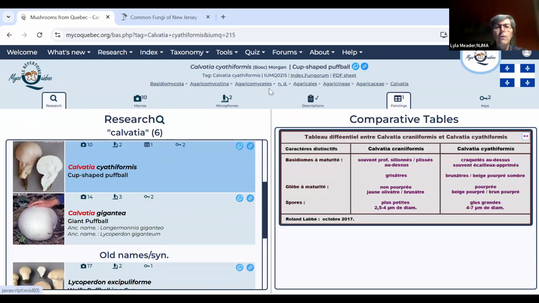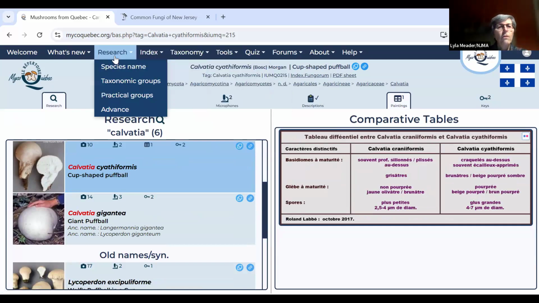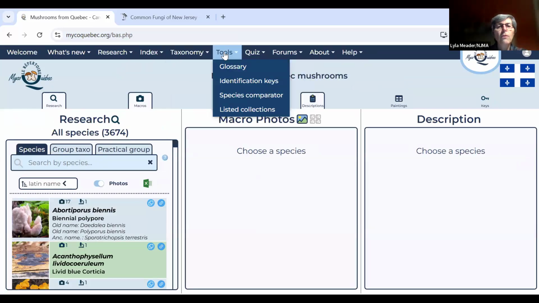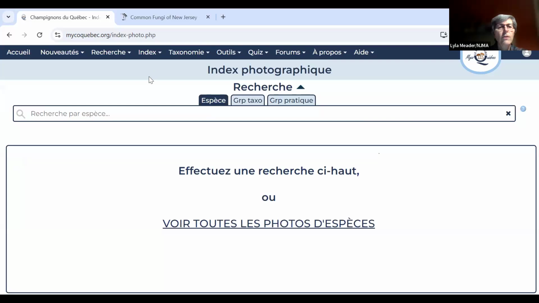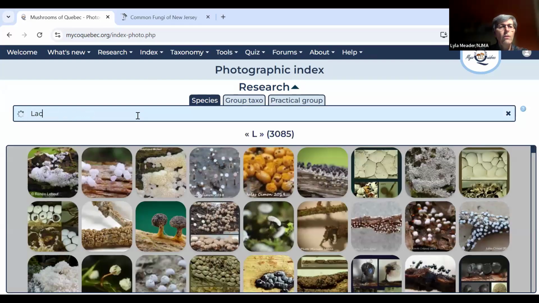All right, let's try something else. Let's see. I think there's a way to search photos. Yeah, photographic. So if you just want to see photos of something, what the heck do Lactarius look like?